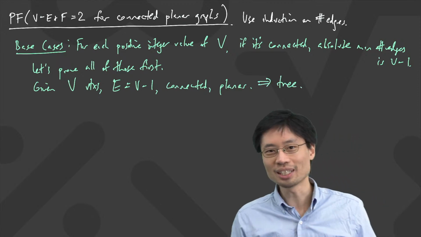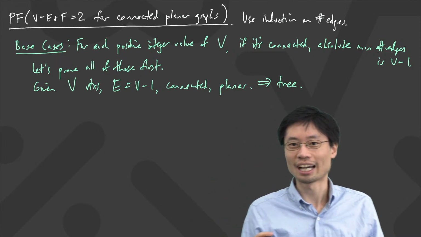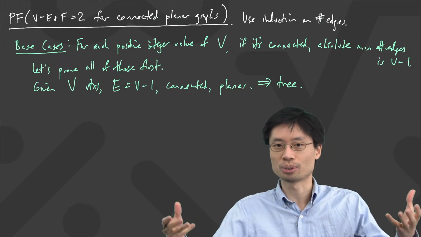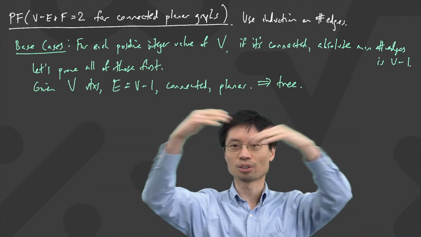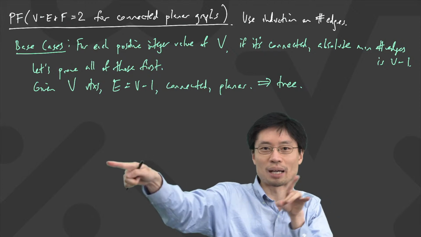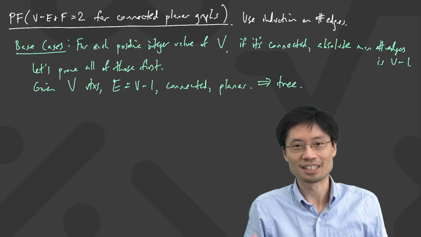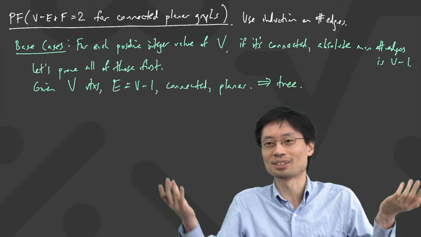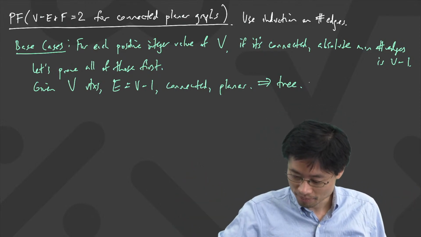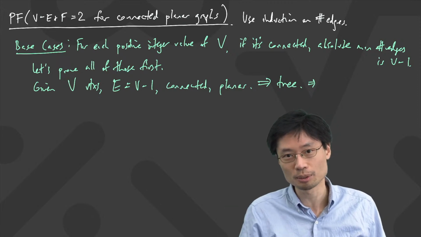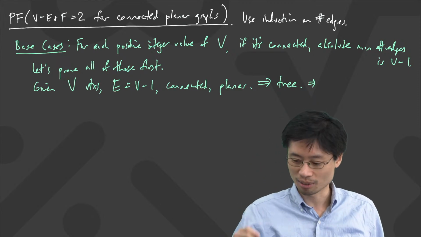If it's a tree, how many faces does it have? This is easy. One! There's only one face. Actually, if you want to know why, that's also because of the tree growing procedure. If you imagine growing a tree where you just keep sticking new things out, you're never going to close a face. You just have this spider going out, and you never close, right? There's no cycles. So actually, that's the easiest way to say it. There's no cycles, so there's no faces, except for that one big outside one. Does that make sense? So whether you talk about it from the cycle perspective or from the tree growing procedure perspective, you get that there is exactly one face.